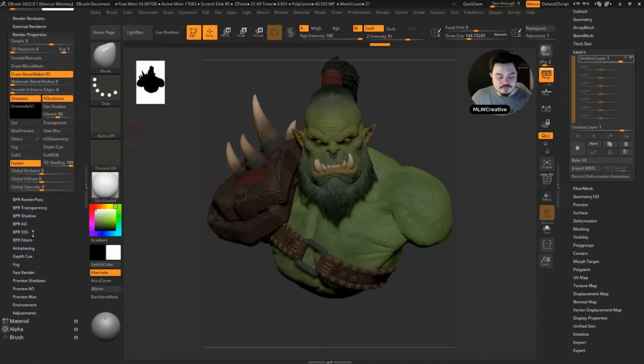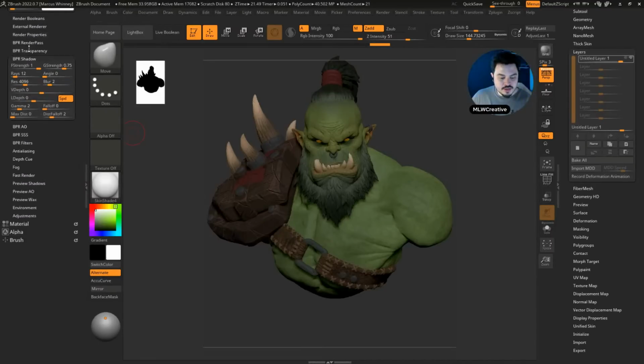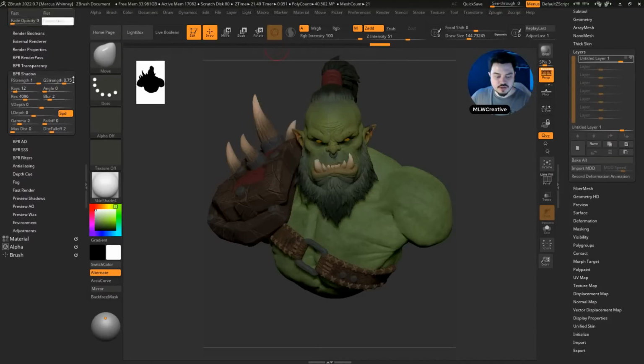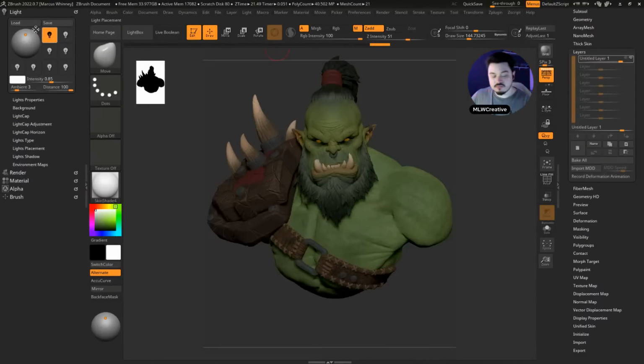Now, before I go any further and do all the fancy bits about changing the settings inside the rendering, I like to test where the main light source is going to be on the model. I've got this little light placement at the bottom here that I've added to my shelf, but you can find it in here as well. If you want to move the light source, you can just dock it to the side here on the left and then move it around. I just got it down here.